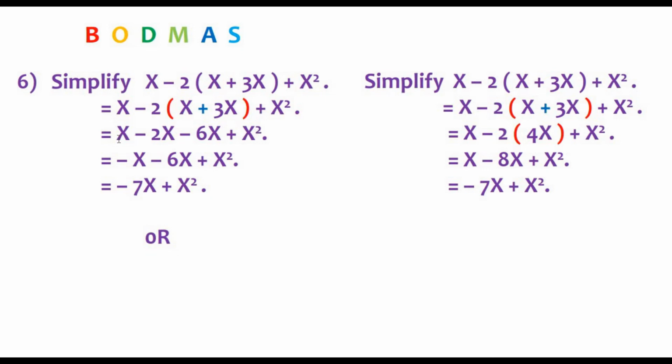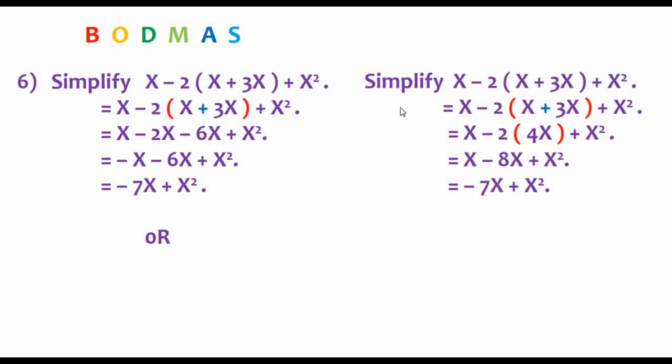According to the second method, take a look at what is inside the bracket, which is x plus 3x. So according to algebraic rules, we can add x and 3x, which will make 4x. Right, we can do it that way, and then we can multiply by minus 2 and complete the process of sorting the parentheses. Now here in that case, minus 2 into 4x becomes minus 8x.